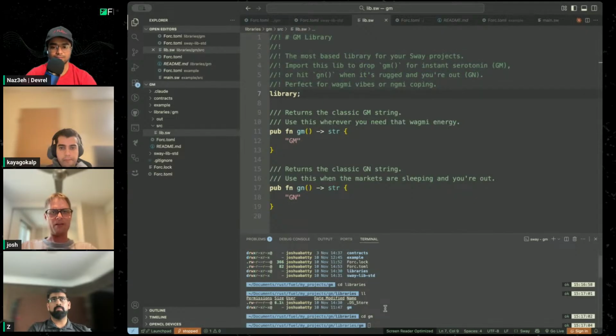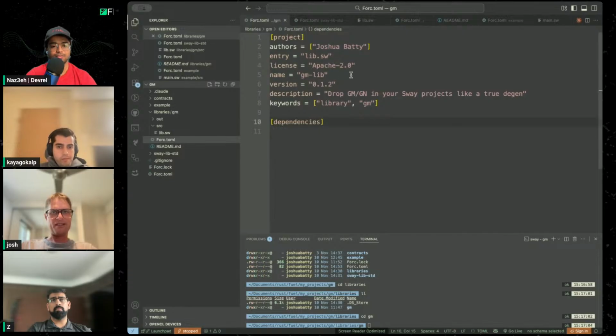And so if I run fork publish on this, we can see it in ForkPub, and I'll jump back there in a second. But the important thing to note is that this is actually 0.1.2 GM. Now, if I actually found that on ForkPub and I wanted to use it, here's a little example where I want to use that in a project.